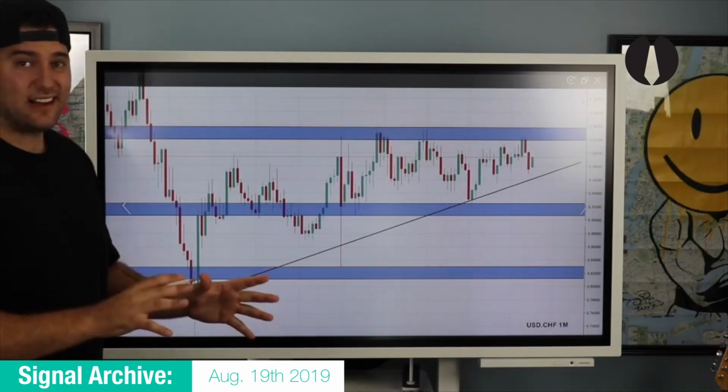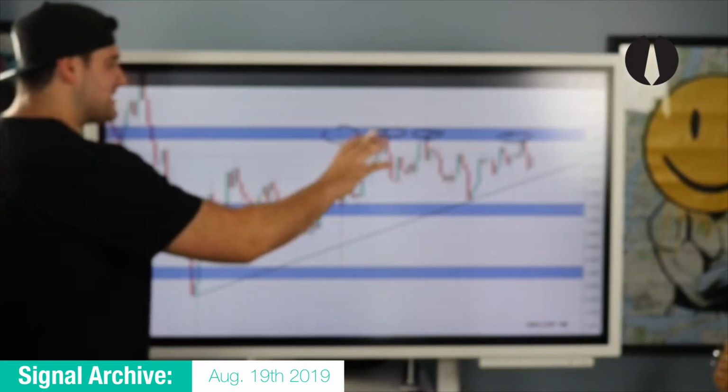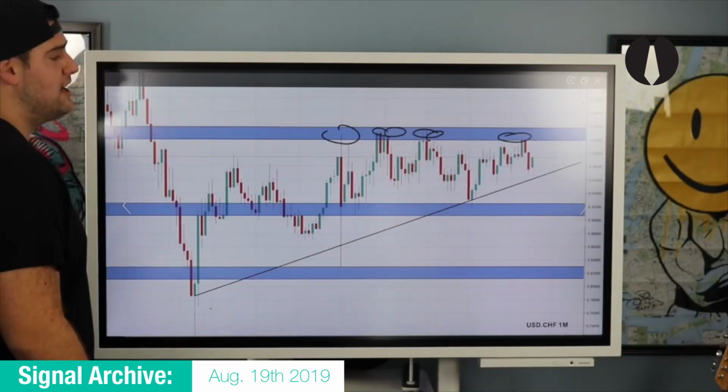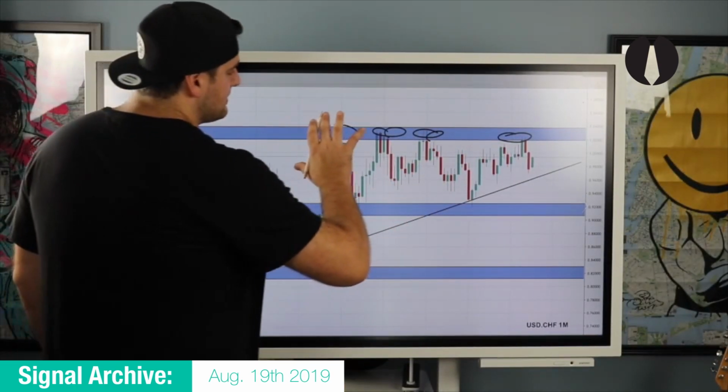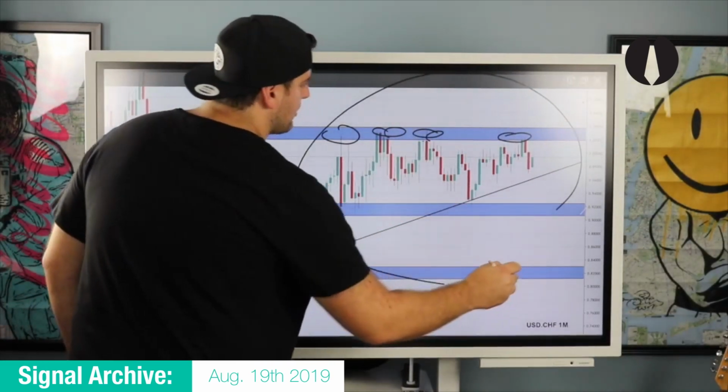All right, before we take it down to the weekly, first thing I notice is all this sell pressure to the downside. Price is going to have a hard time breaking this zone to the upside. We definitely see sellers protecting to the downside. So let's take it to the weekly for a closer look.